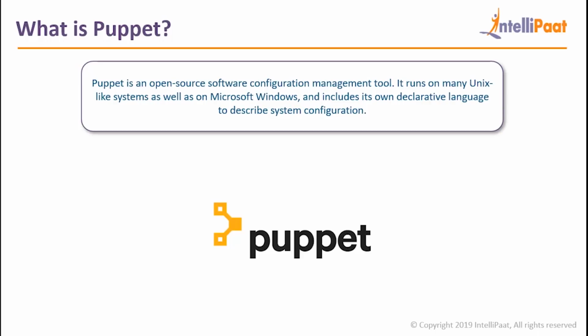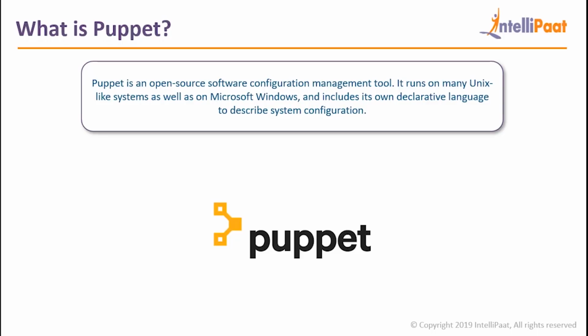it does not use any programming language. It has its own declarative format in which you specify, if you want to install any set of configuration on any node or any group of nodes, the way to declare that is not dependent on any programming language. So Puppet has its own declarative language using which you can describe what kind of configurations you want on your slave nodes. Okay, so this is what Puppet is all about.